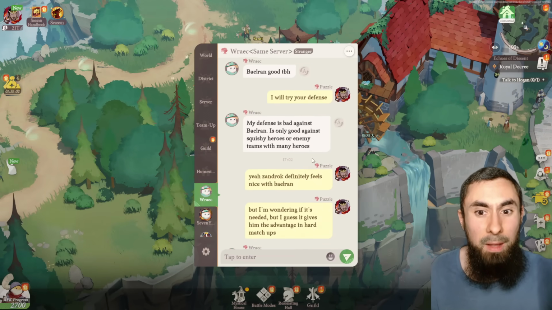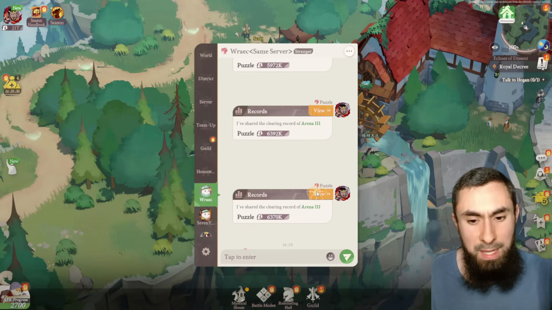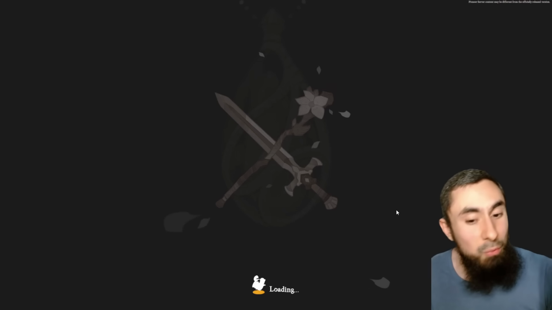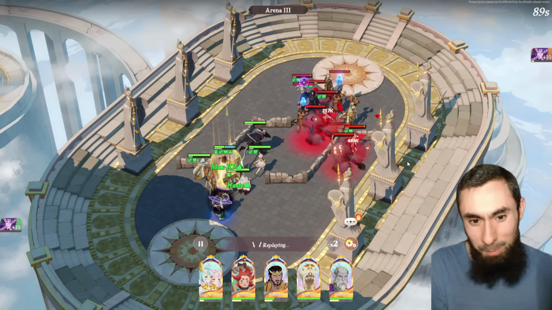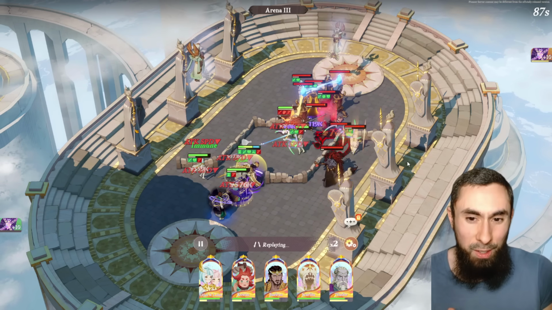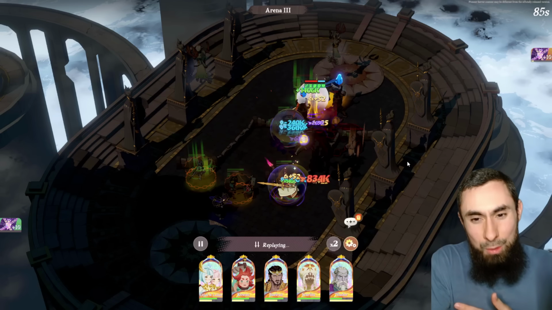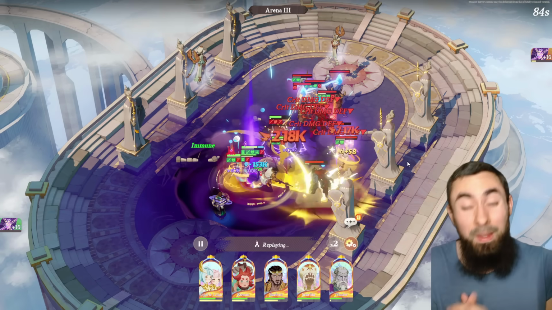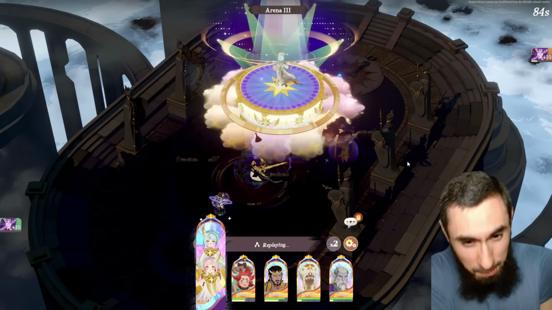Because for example, I showed you that first Baelran replay of a Zandrok team dominating, but this team, I then ran it without Zandrok, and it also dominated. So really, it's just Baelran doing the work against this team. And yeah, you guys are noticing Zany is on the enemy team, because on the Pioneer server, Zany is being tested as well. I'll make a video after this about Zany.